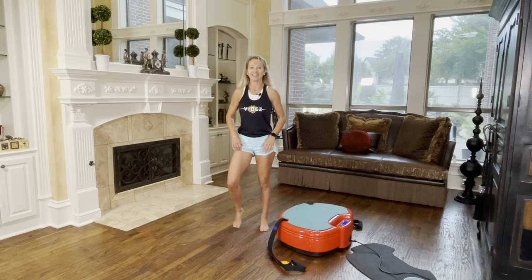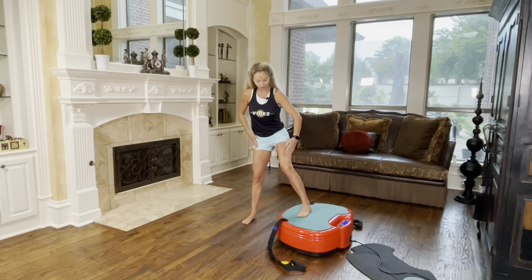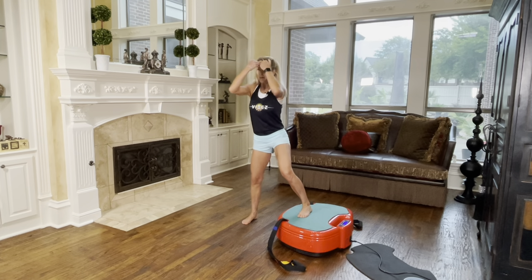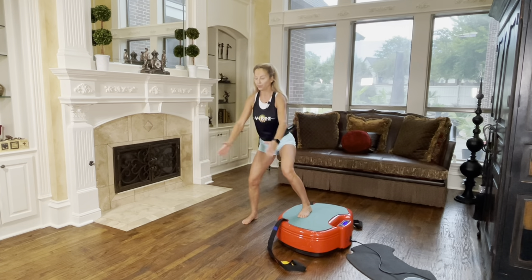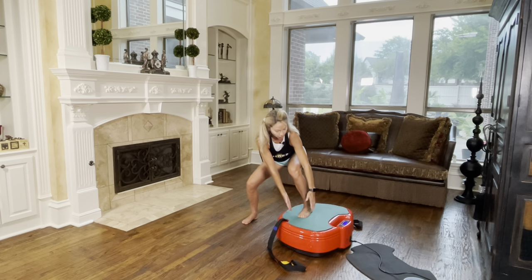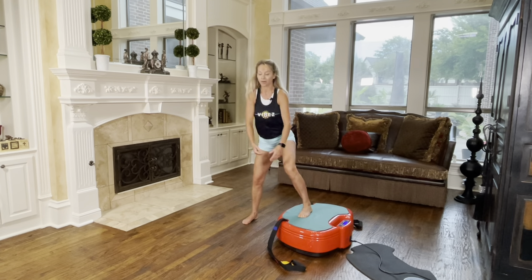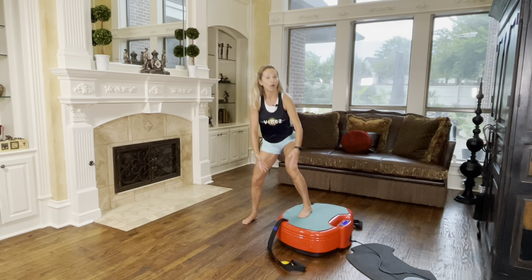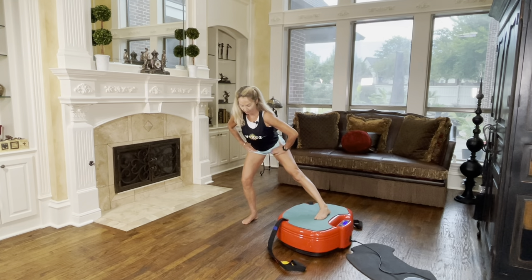Shake those legs. We're going to come to the side of the Power Plate. I'm going to place my left foot on the Power Plate, my right foot stays on the ground, body weight equal on each side of my midline. Right here we go into a deeper squat, exactly like we did on the Power Plate. Then we're reaching over — like if I want to pick up something to the left, right by my left foot.